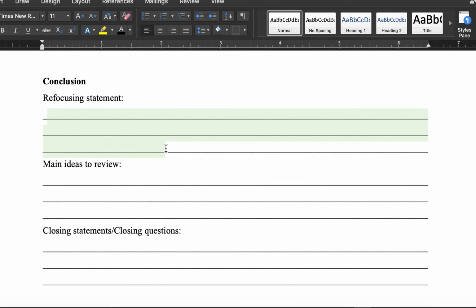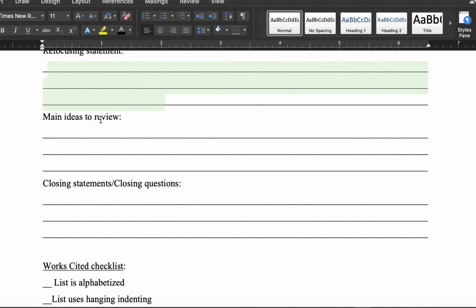So instead, we just want a statement that refocuses on the subject holistically. So something about, for my example here, child marriage that just says perhaps child marriage continues to be a problem, and until someone stands up and changes the law, it will always be a problem. That's a kind of generic, broad statement I could use to refocus my paper.